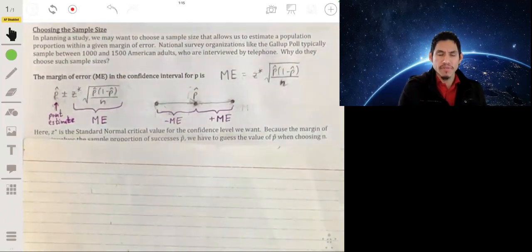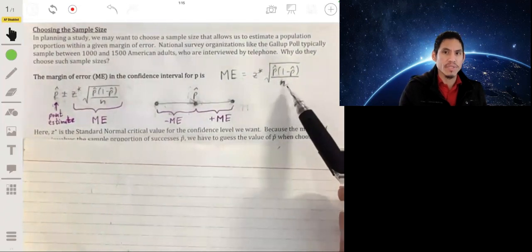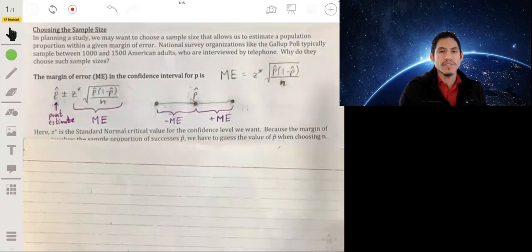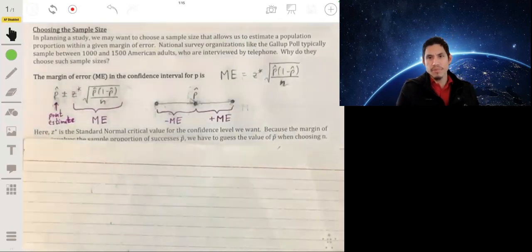And so they have to figure out what value of n, or what sample size they need to have to make sure that they're within that margin of error constraint. And we already intuitively understand that the more people you sample, the more precise estimates you're going to have. It's better to sample 1,000 people versus 100, and it's better to sample 10,000 people versus 1,000. But in the real world, that's not always easy to do.